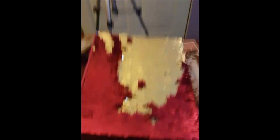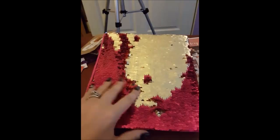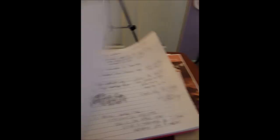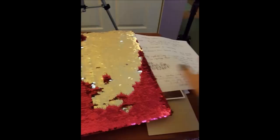One thing I forgot to mention: I take notes all week long in this notebook — I just have this mermaid one. All week long, as things come up that I either want to talk about or that I see online, I jot them down. I will tear out this page and have it sitting in my vision so I can see it when I'm recording my update, because there's no way I would remember everything that happens in a week. When I'm done, I just throw that piece of paper away.